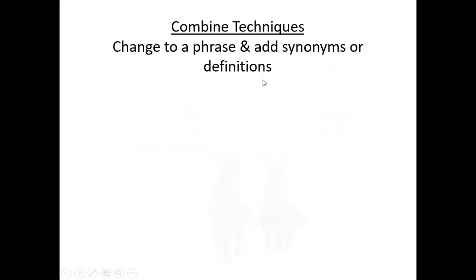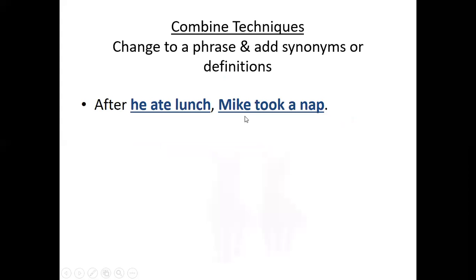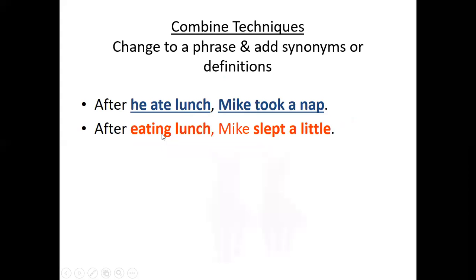Now we can also combine several techniques to paraphrase. Here we can change to a phrase and add synonyms or definitions. After he ate lunch, Mike took a nap. So after eating lunch, here we have changed from a clause to a phrase. Mike took a nap. We have changed it to definitions. So after eating lunch, Mike slept a little. That would be the meaning of taking a nap.